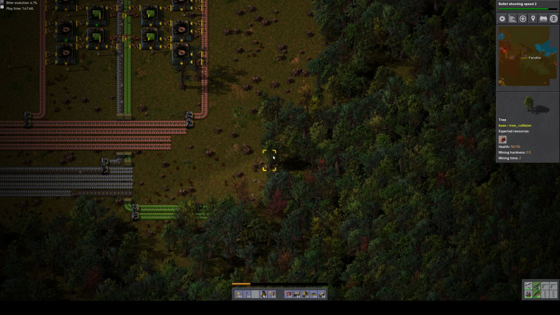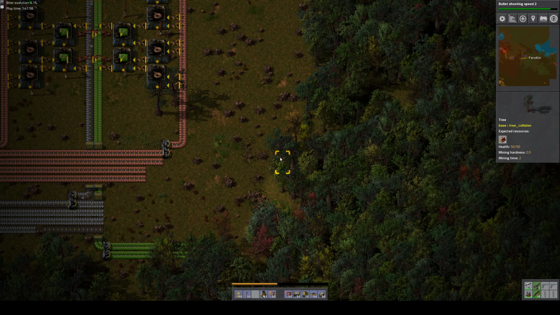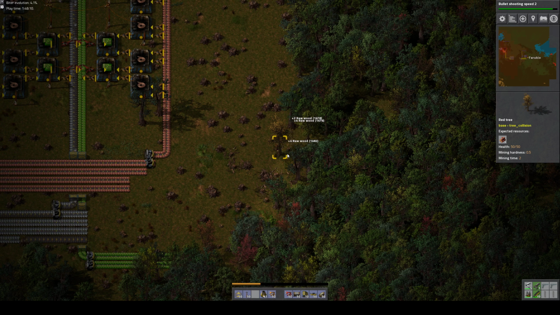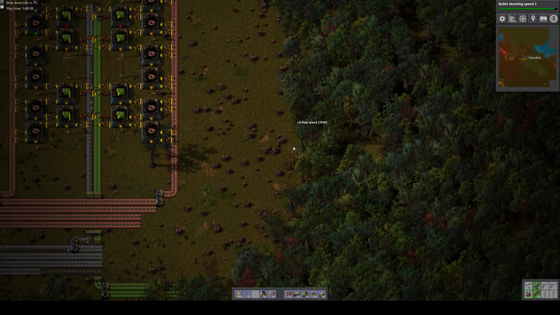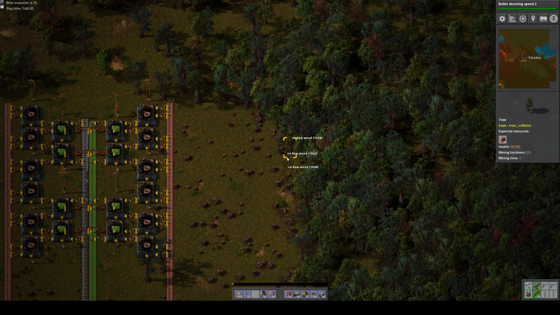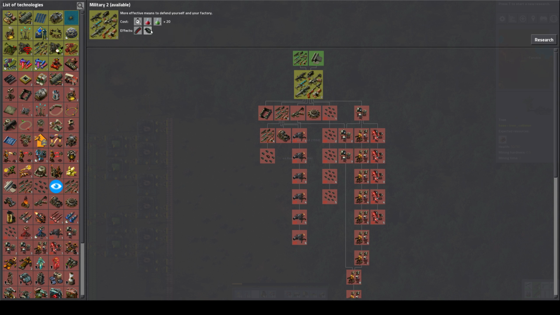So many trees. Can I make grenades yet? No. Grenades would probably help. Maybe I'll go for that after bullet shooting speed. God, the trees. What kind of wood do I have? I don't want to build it this close. I want to get myself some room before making the green potions. One tree at a time. Chop, chop, chop. Can I make grenades yet? Give me grenades. Show me grenades. There they are, but I need science pack twos.